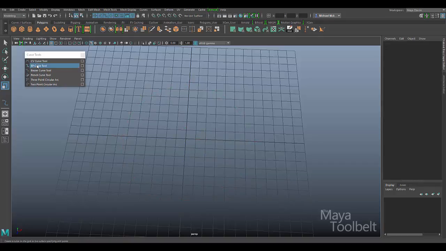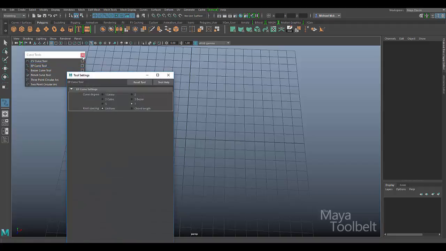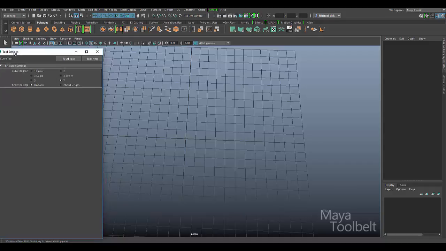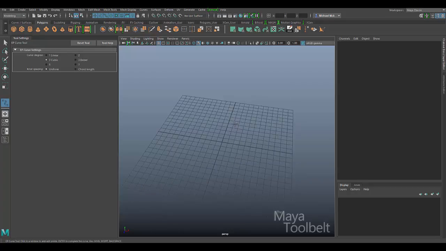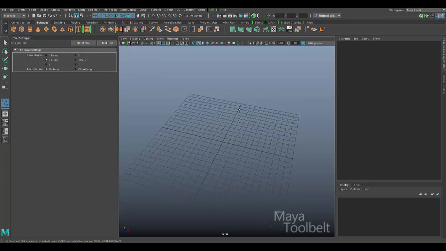So I'll delete this circle. And let's look at our EP curve tool options. I'll close that menu now, and I'm going to actually nest this in the UI of Maya like this on the side. And reset tool. So with the default settings here, if you saw the CV curve tool video we did earlier, you can see that they are actually identical minus the multiple end knot checkbox at the bottom. So we still have the same settings for curve degree and knot spacing. For the sake of not going over the same concepts multiple times, this video will be a little bit shorter than a CV curve tool video because these settings are pretty much the same. So I do recommend you check out the CV curve tool video to get these settings explained in more detail.